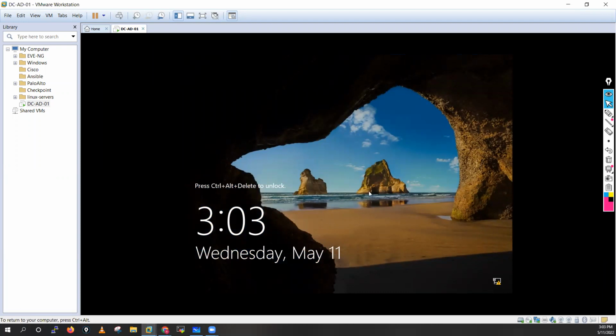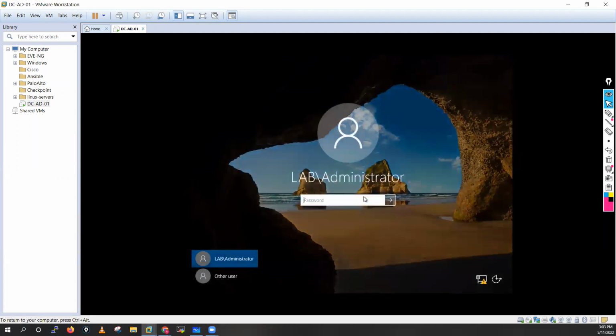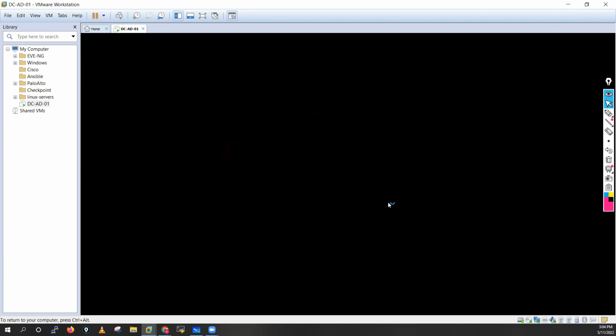Control Alt Insert. Put here password Cisco at 12345. Enter. Okay, let me re-enter Cisco at 12345.